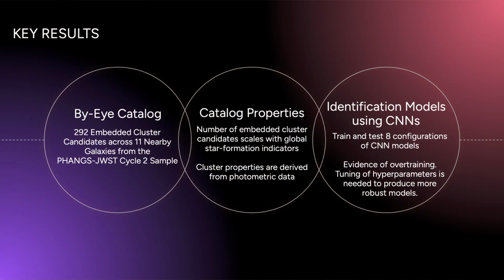Broadly, this means that our models are biased towards labeling an object 1 solely if it has either a high 3.3 to 3.0 micron ratio or high Paschen alpha emission. On one hand, this could really represent the model selecting objects that we missed in our initial catalog, but most likely, we infer this as needing to better balance our training sample as well as other hyperparameters in the models. So I will leave you here with our key results.